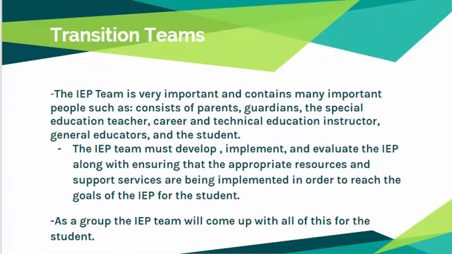Transition teams. The IEP transition team is very important, and it contains many important people such as parents, guardians, the special education teacher, career and technical education instructor, general educators, and the student. The IEP team must develop, implement, and evaluate the IEP along with ensuring that the appropriate resources and support services are being implemented in order to reach the goals of the IEP for the student. As a team, the IEP group will come up with all of these transition services for the students.